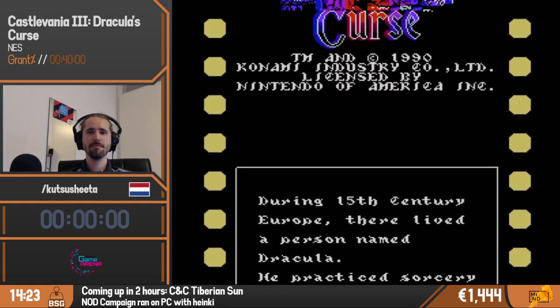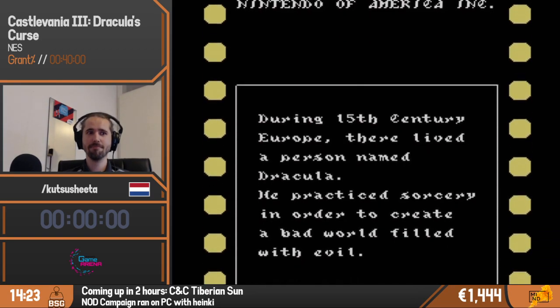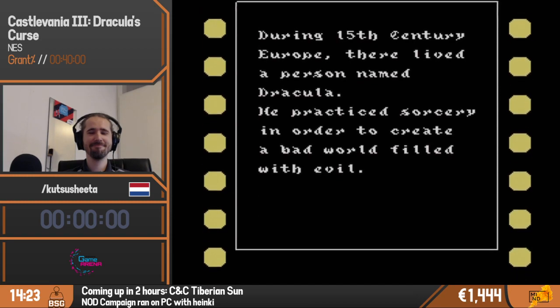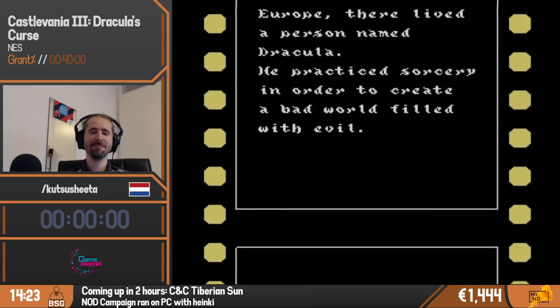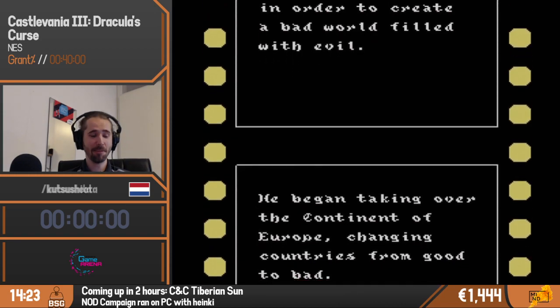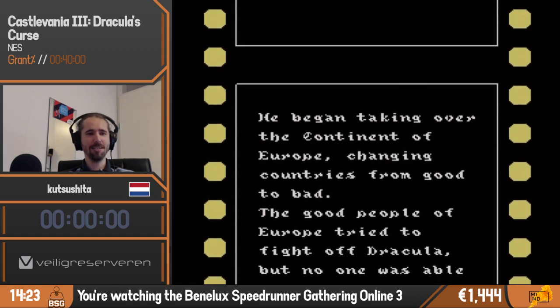Next up, we're going to have Castlevania 3: Dracula's Curse being run by, let's see, what's her name again? Kutsushita? Yes. That's about right? Excellent. So, good luck. Thank you very much. It'll be a doozy, I think.